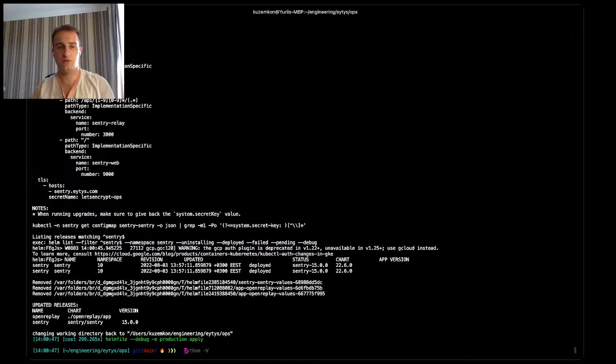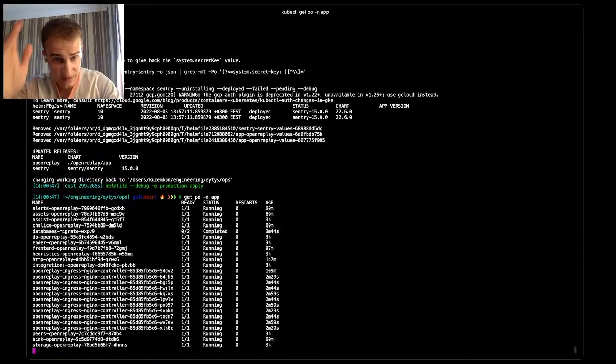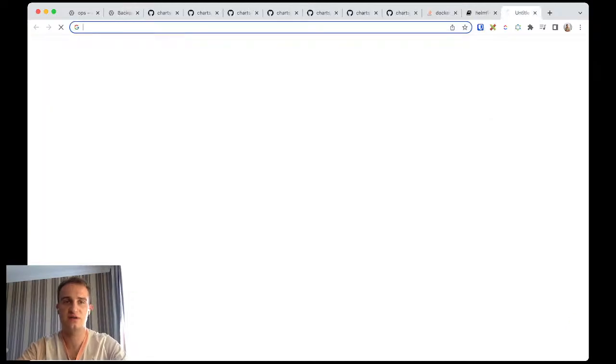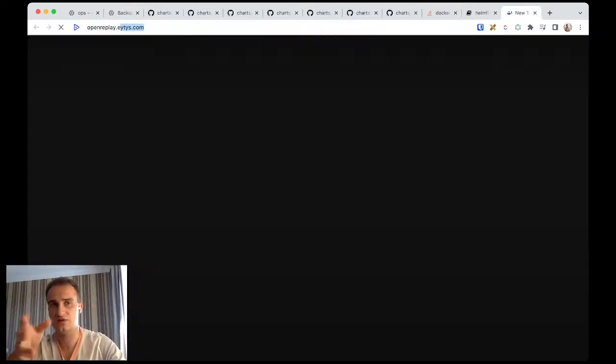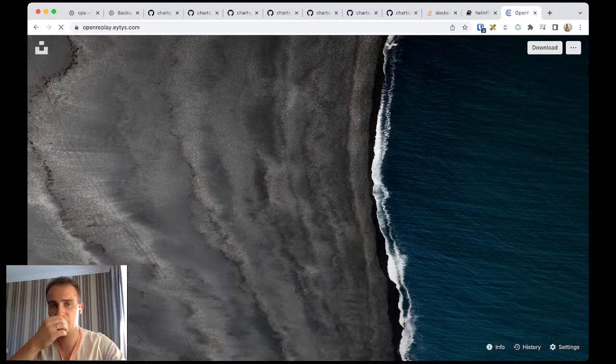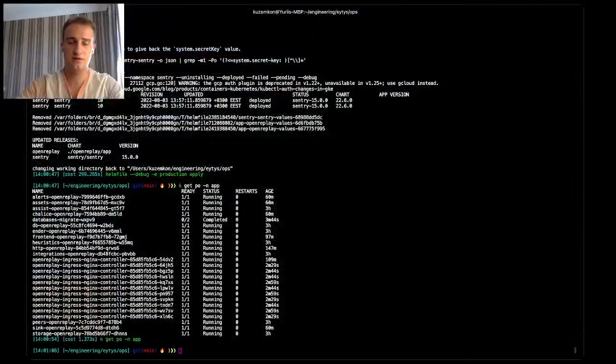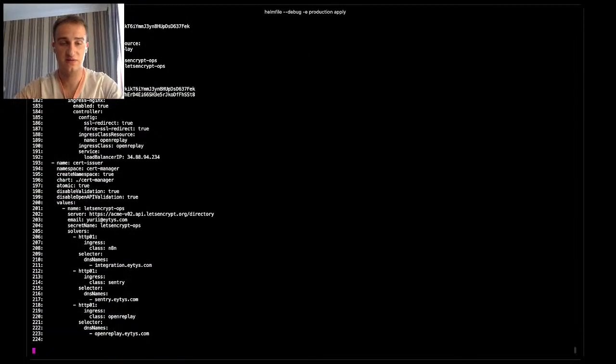Okay, perfect. So we applied it. Let's just take a look. kubectl get pods in our namespace, because we just did it, everything seems to be running smoothly. Let's also check the address here just to make sure that the app is responsive. So yeah, nothing broken. That's good. So let's run this helmfile apply one more time to apply the things regarding the sandwich that we just made.